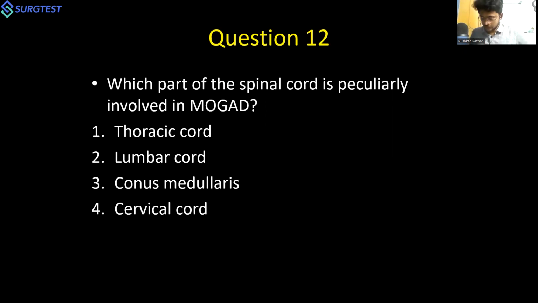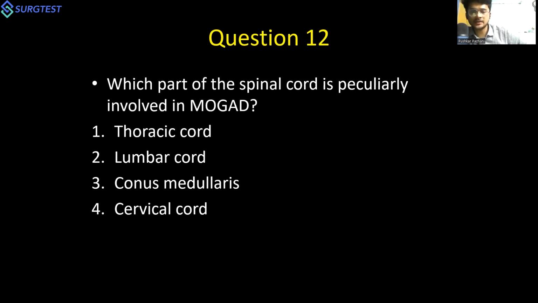I'm sorry for using an abbreviation. MOGAD is MOG antibody associated disease. I'm sure all of you know about anti-MOG. The disease spectrum of anti-MOG is known as MOGAD, and it has a very peculiar predilection to involve a certain location. If you take multiple sclerosis and NMOSD, they tend to involve the cervical cord.